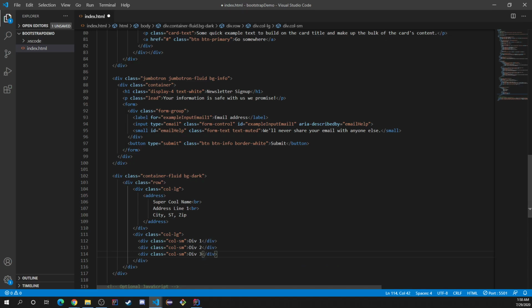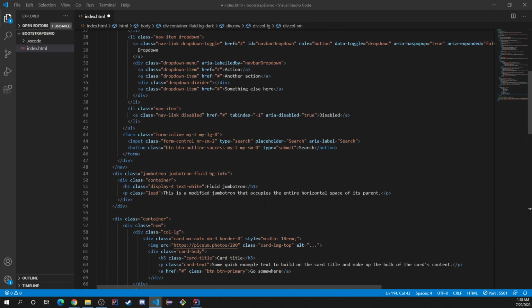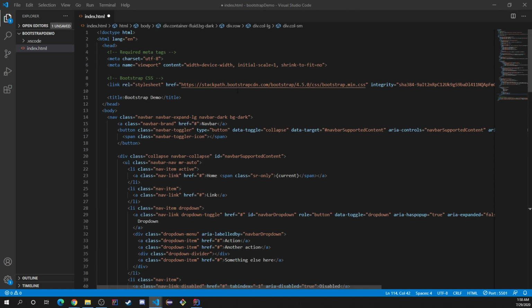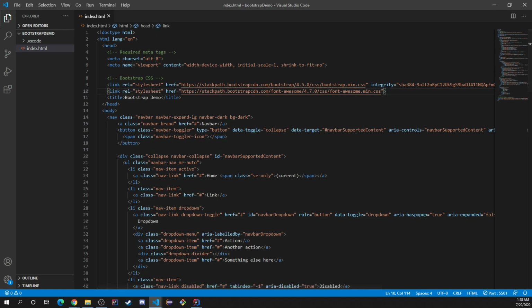Div3, and actually, I think I have. Yeah, I have the CDN, so just like we're using the CDN for our Bootstrap CDN, let's go ahead and use it and get our Font Awesome on. So we have this CDN right here. Take a moment, copy that if you need to, or just Google the Bootstrap CDN, and then we can add some, say, Twitter, Facebook, icons, that kind of stuff.